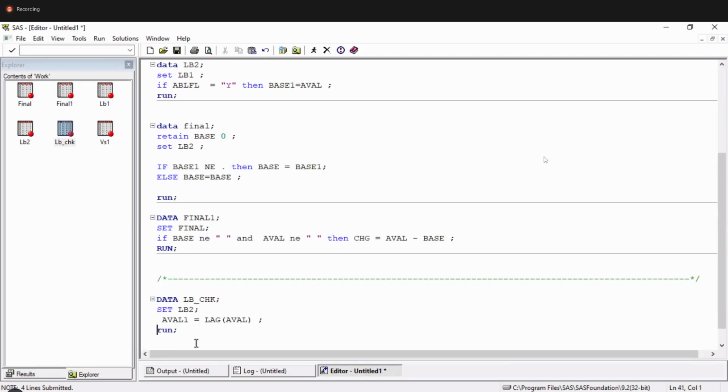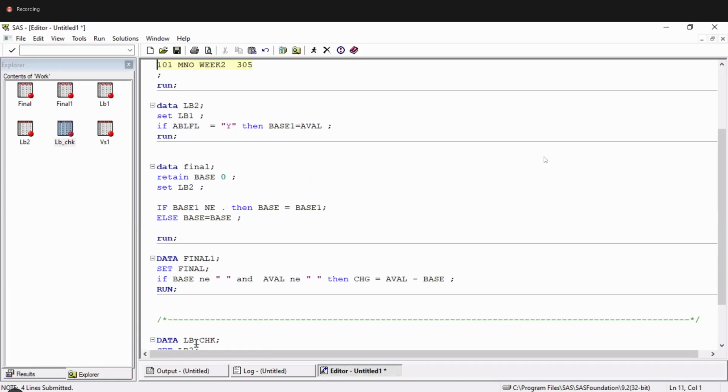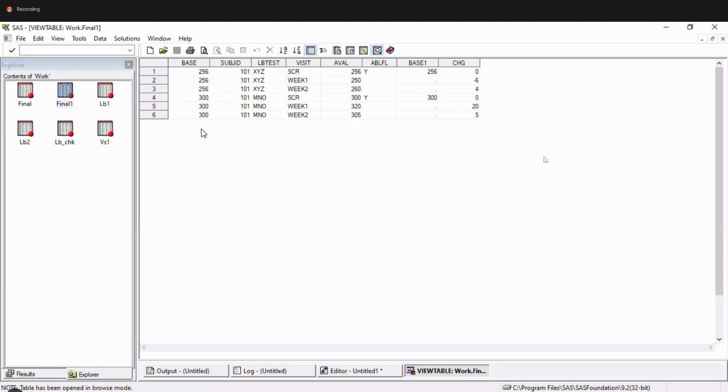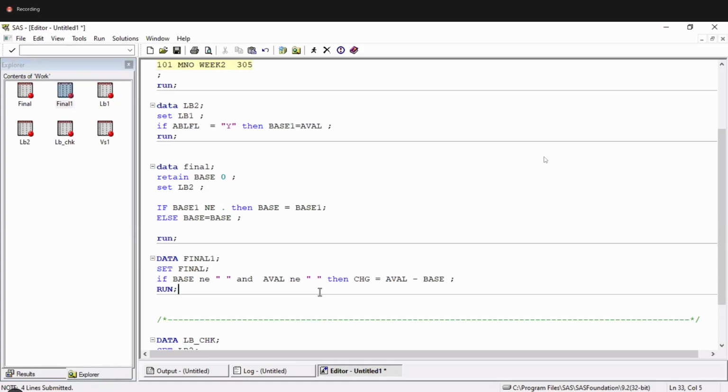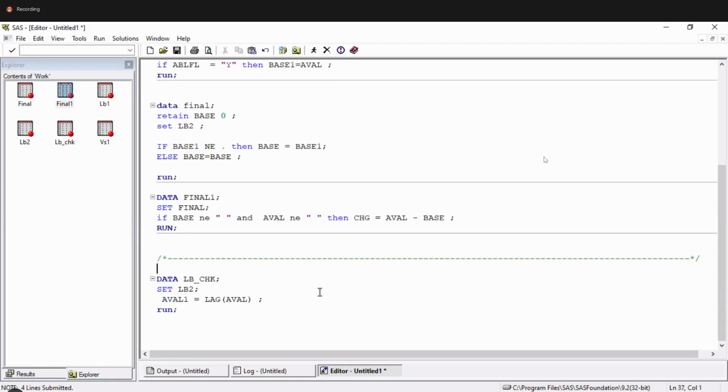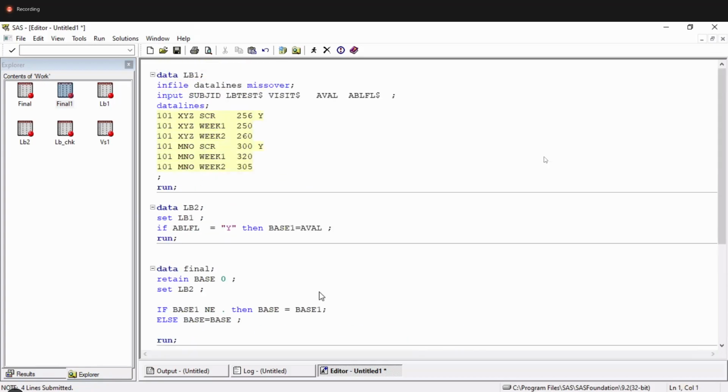Okay, fine. Clear, right? First of all, how do we get the main one? How do we derive the base values? Any questions, anyone?